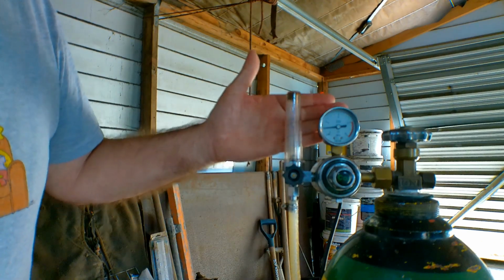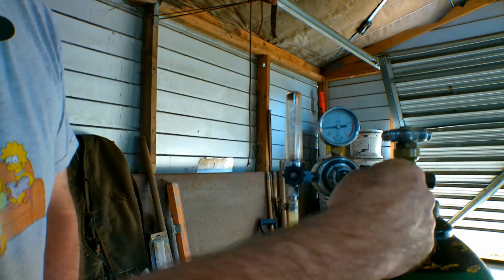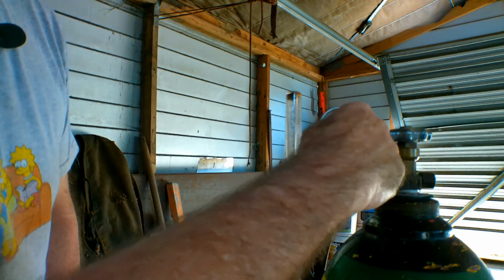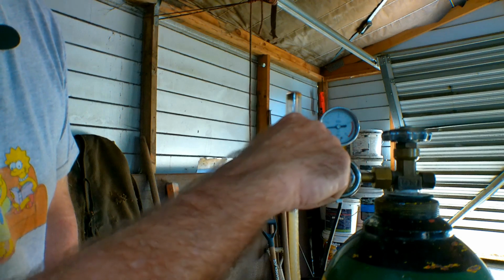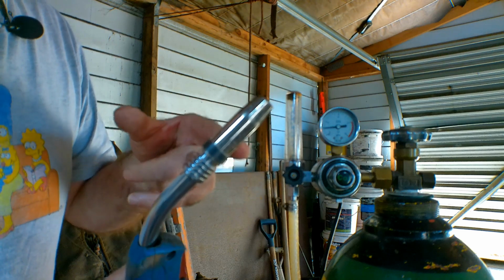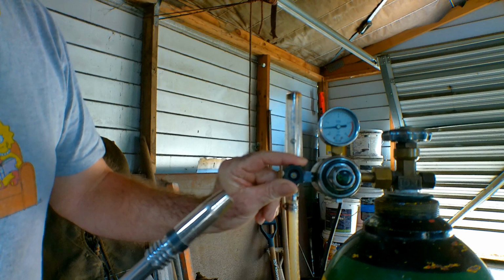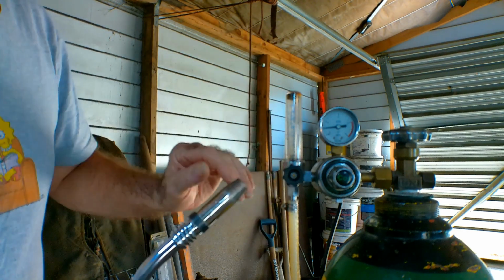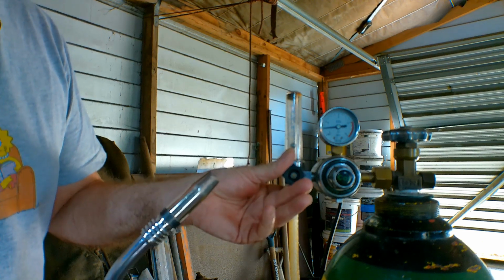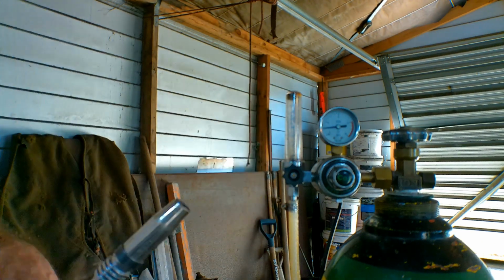Now you may notice here, guys, I'm just using a flow meter instead of a regulator. Your regulator will have another gauge out here, and the gauge out here will tell you how much is in the tank, which is what this is. This tank is almost empty, see that, guys? And then the other gauge will be telling you how much pressure is coming into your MIG torch. But I prefer these for the simple reason that you can actually see what you're doing, whereas it's not just a number. You can actually see the ball going up and down, so you can adjust it when you're welding. If you think you're using too much gas, you can actually see where you're going with it, if you know what I mean. But anyway, that's just me. So I prefer a flow meter rather than a regulator.